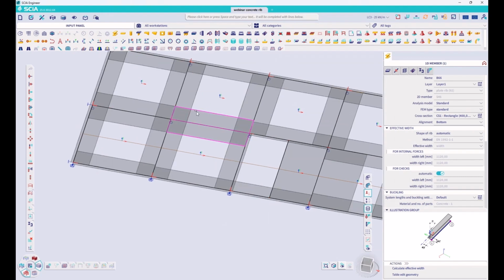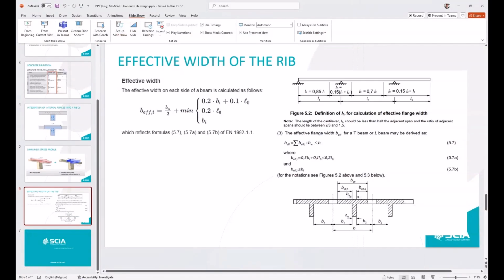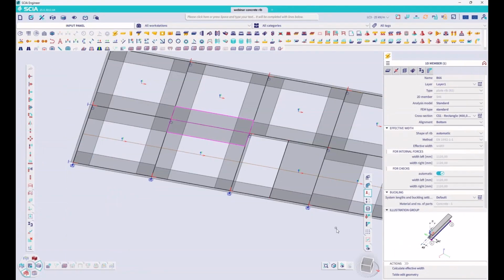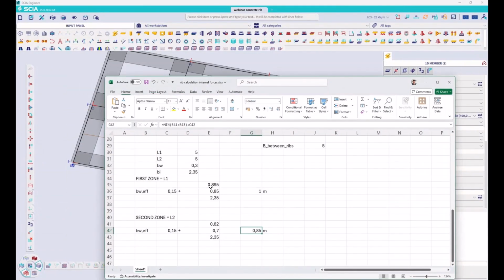I don't have an end span because it's not a continuous beam, it is a single beam. And in that case, it is going to take L0 as the full length, since the effective width is basically the length between the points where the moment is 0. And that will probably be the same as if I would remove these 0.85 values.